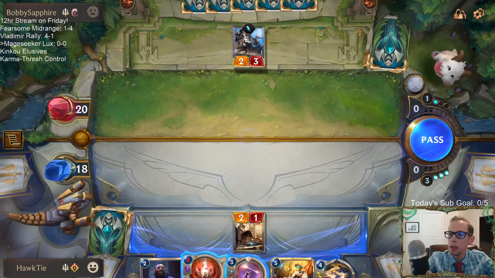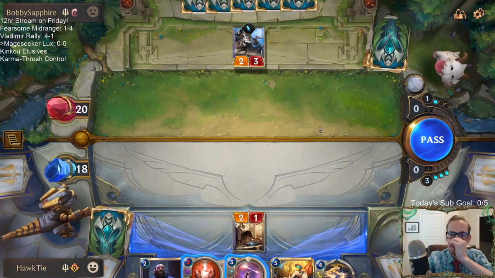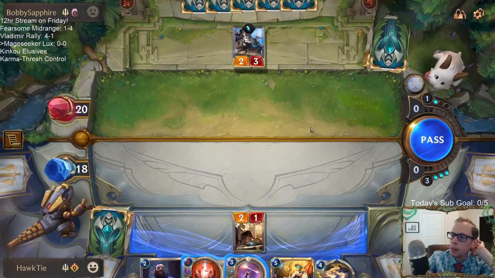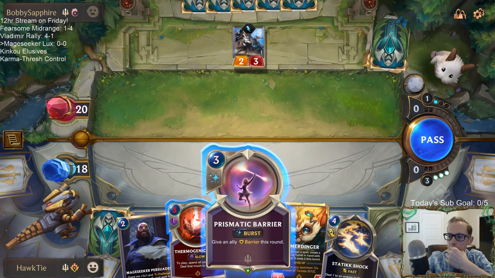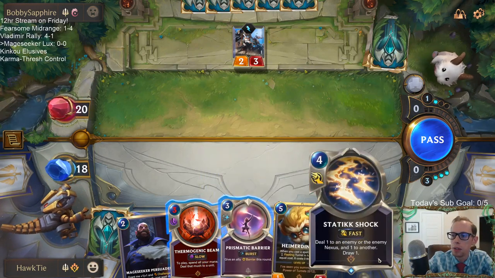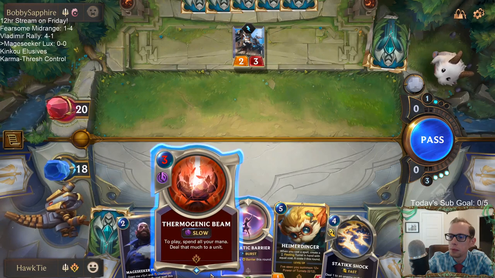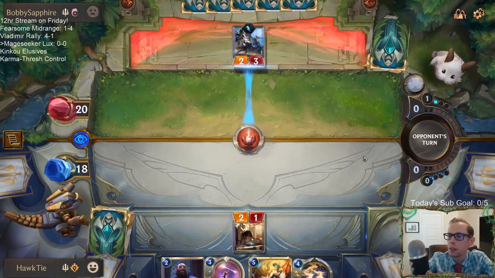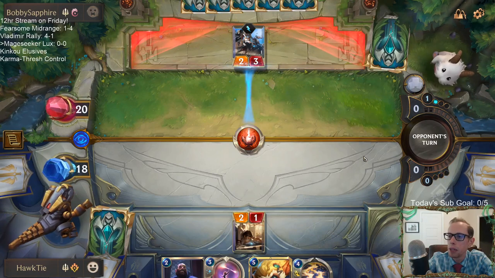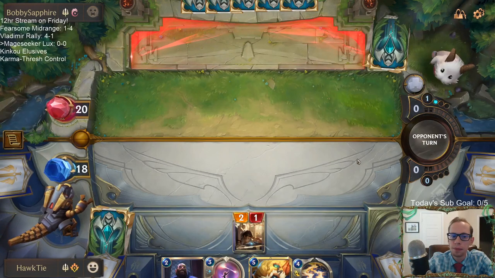So basically, we could Thermogenic Beam this thing and get rid of it, but then we don't have 6 mana available if we do draw the 6 mana spell for next turn. I think that's okay to do. Warshafts is very, very impactful. I think it's good getting rid of that thing.